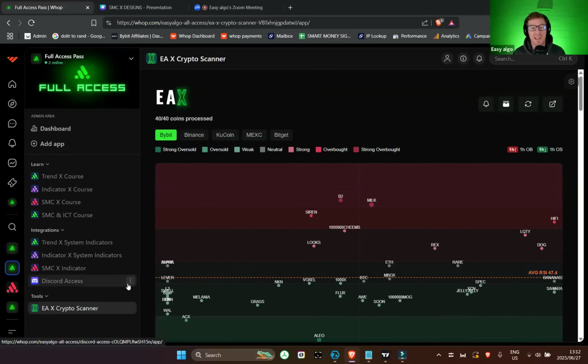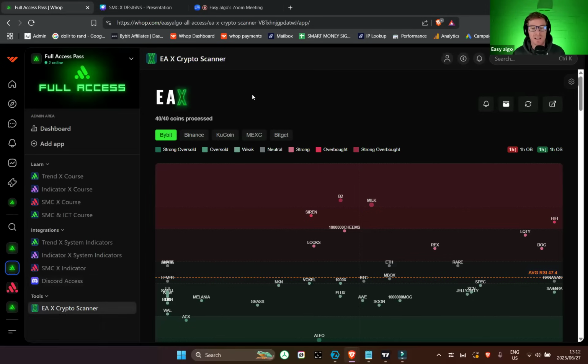At the moment, the scanner is only available for the full access pass or the monthly full access pass or the SMCX system. It's based to work with the SMCX system, all the core components, and that is one of the reasons. But let me dive into how to use it now and give you a little crash course on exactly how you can find these fantastic trades.